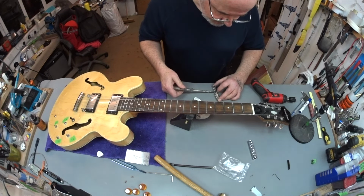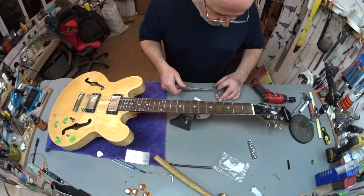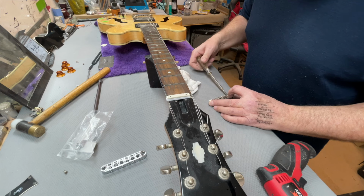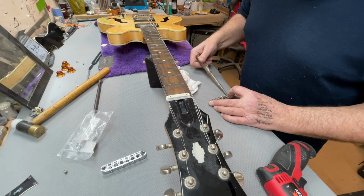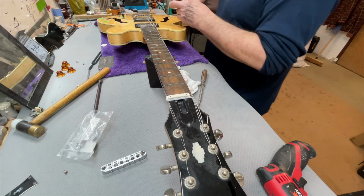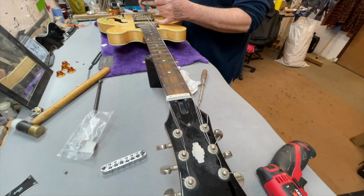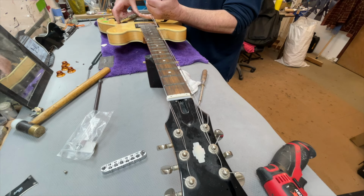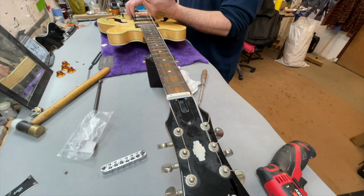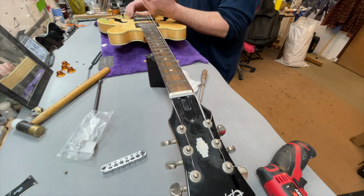I might be able to put Tom off and get the nickel one in time, but the problem is I have to be up here to do it because I'll have to slightly over drill it, because the original posts on these things were slightly closer together than they are on modern replacements. So how about that? You wouldn't think so to look at it, but it really is the case. Okay, nasty nickel. I should keep a nickel spare roller bridge in stock, because I'm always going to need one.